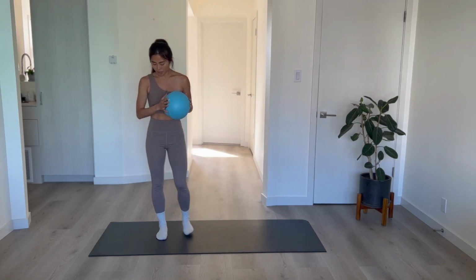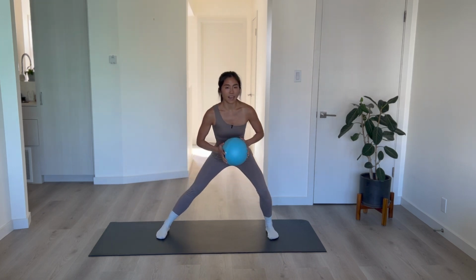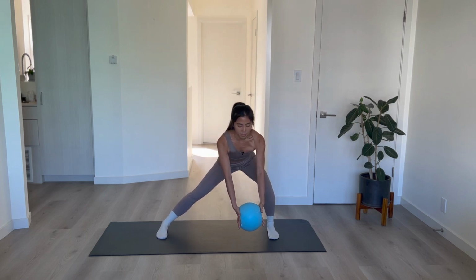So go ahead and step towards the right side of your mat now. And again, take a big step out with your left leg this time. Again, all 10 toes tracking forward, reaching that ball down. Open through your chest. Give that ball a little squeeze.